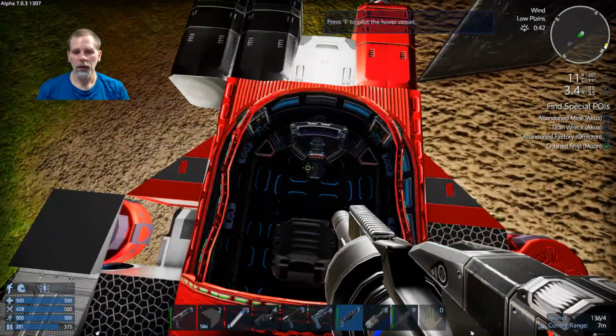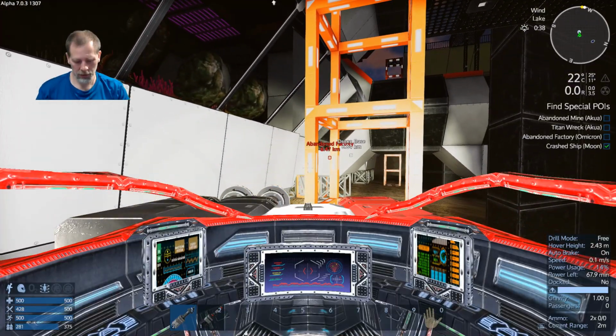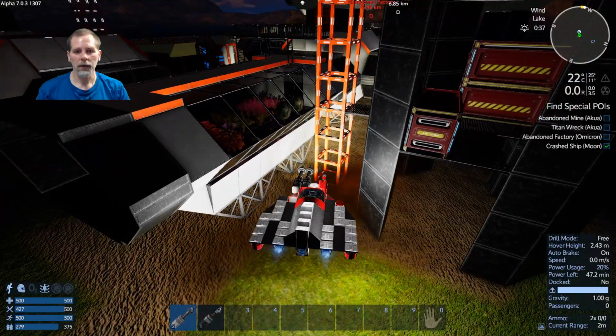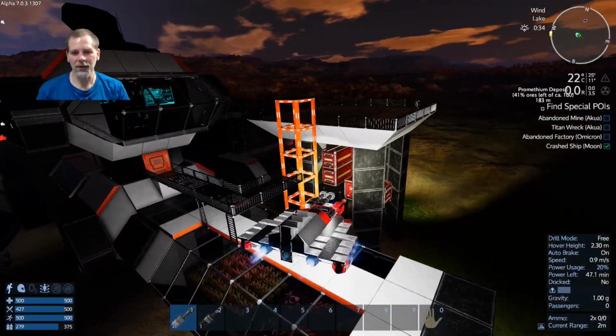Okay. Let me do this. Let me park this, right next to the elevator, because I'm going to go up the elevator, I think. Let me see. Can I park on top of that? I think I can. So, shift, space. Whoa, nice. Okay, well, that works too.